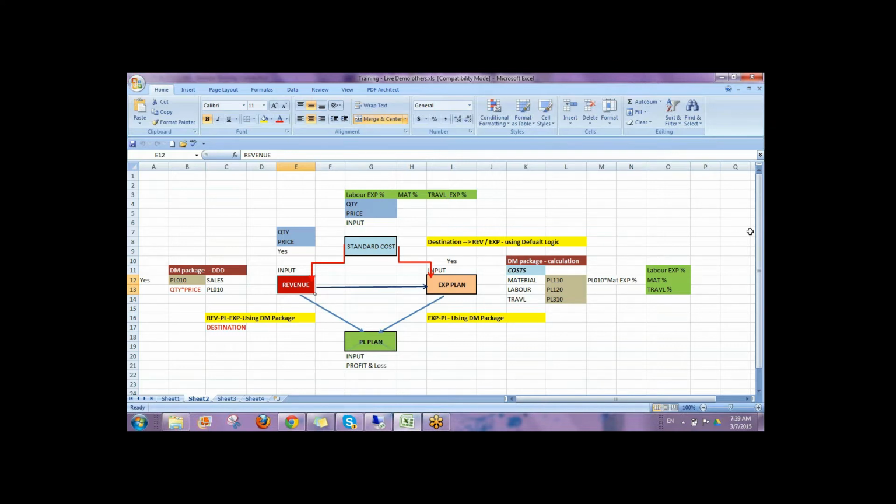So in this example, as per our requirement, we have 4 applications. One is standard cost, revenue model, and expense model. Finally, we are sending the data to the P&L model in order to create our P&L.